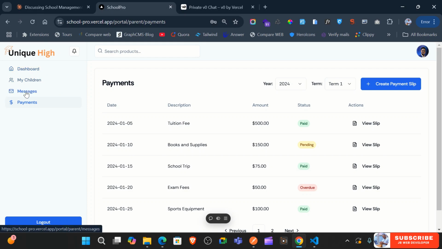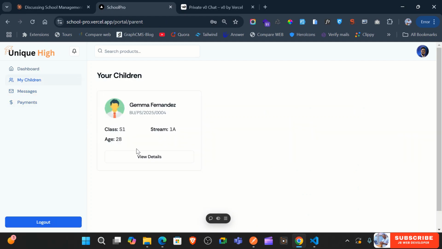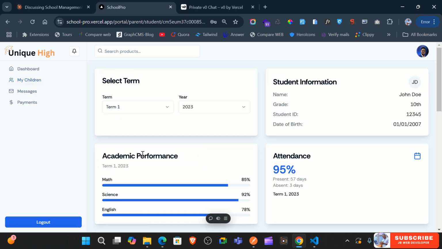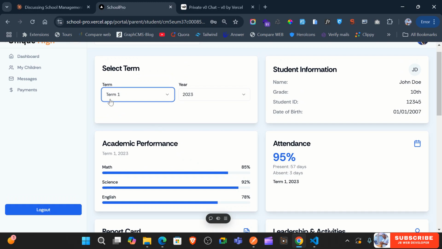So you can see we worked on this a lot to create all these pages with all this mocked data, including the detailed page. But as you can see, everything is going to be based on the term and the year. This is very important, the term and the year. All this data is going to be fetched based on that. All these report cards will be fetched based on this year. That's why we put it here to be able to select.